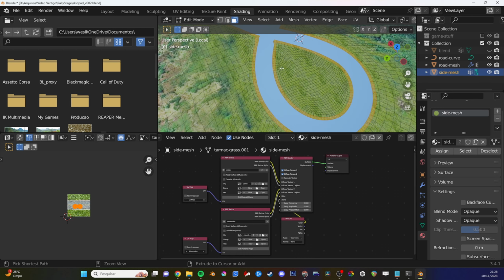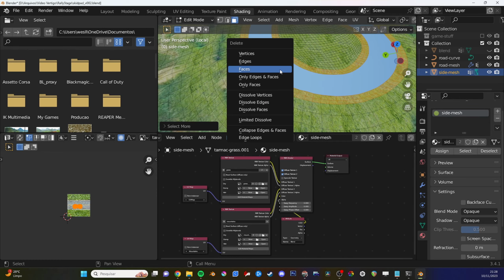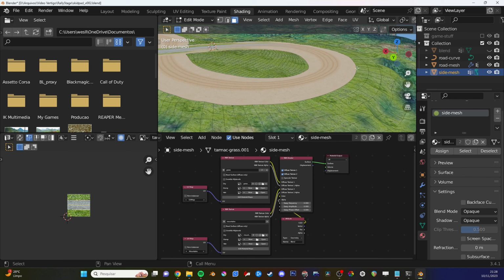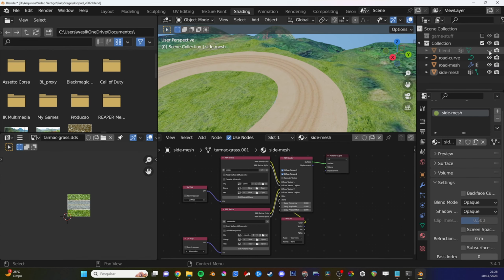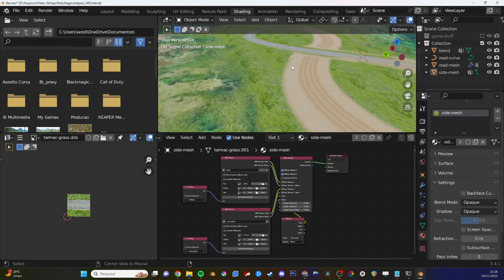And now I'm gonna increase the selection by 1 and delete the faces. Now if you go back, it will be just on the edge here. And if I turn on now my blend mesh, it will be a nice and smooth transition.